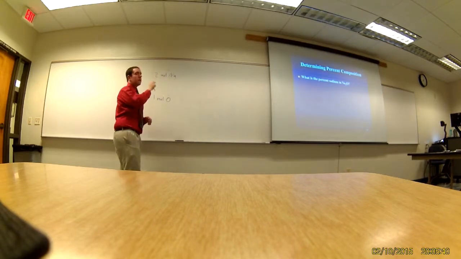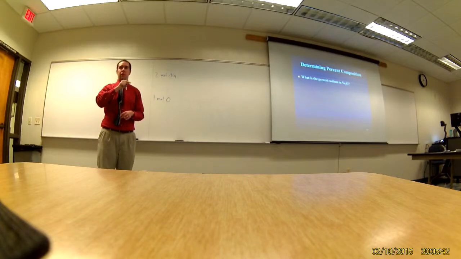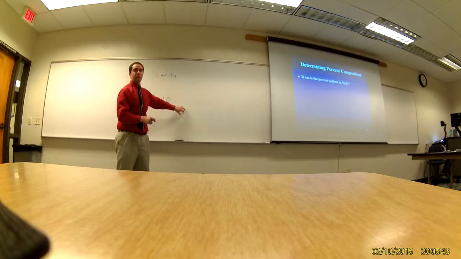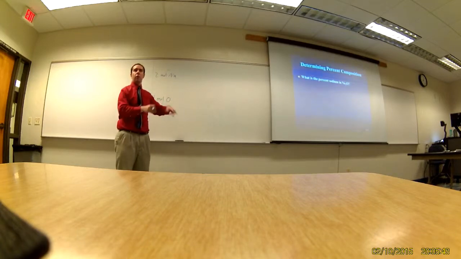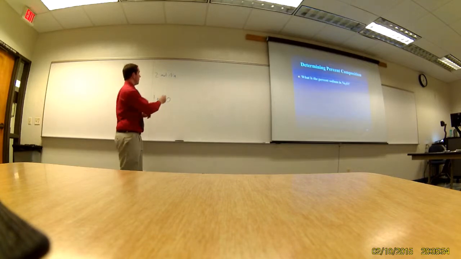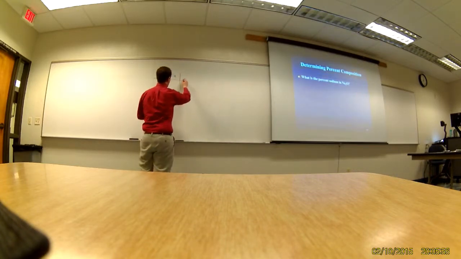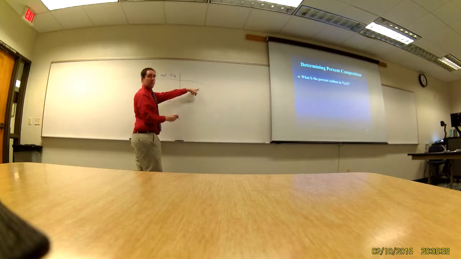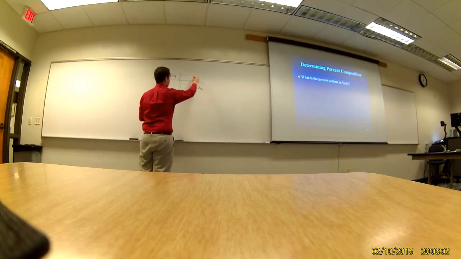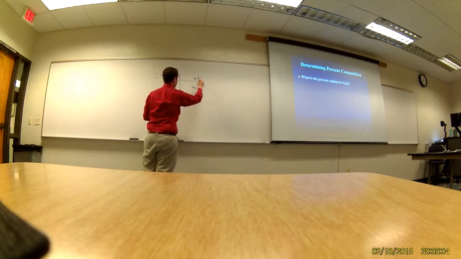If we convert these to grams, we now have the grams of sodium, the grams of oxygen. If we add them together, we have the total grams. So we can figure out what percent is sodium, what percent is oxygen. So what is my unit here? Moles of sodium goes to grams of sodium.